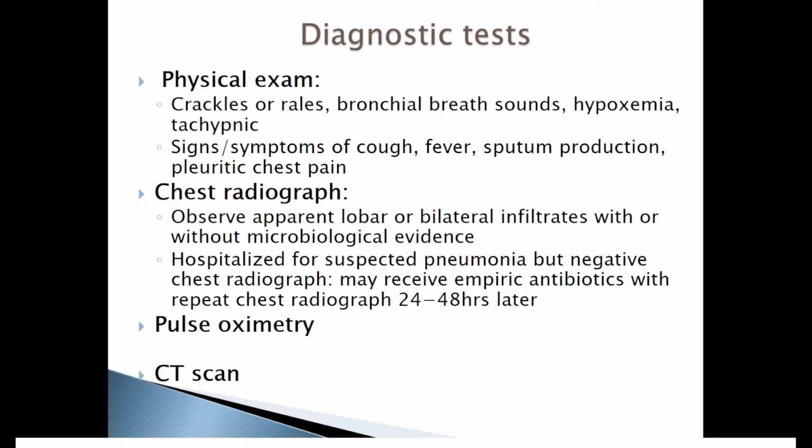So, chest radiograph, most typical changes in bacterial pneumonia are focal infiltrate, global infiltrate. And at the beginning, even of bacterial pneumonia, there may be no specific signs in chest X-ray. In this case, if you are sure that it is bacteria, you may start antibiotics and repeat chest X-ray in 1 to 2 days.